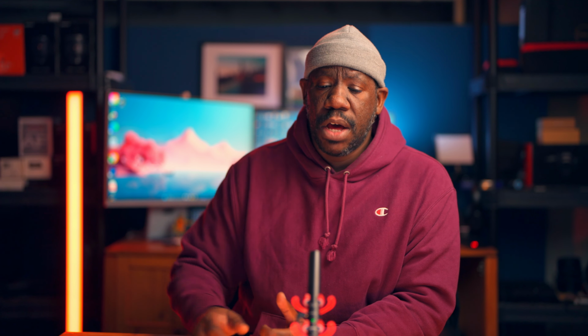But speaking of video, the A7R4 is no slouch. I think you would be able to do most of the things that a hybrid shooter would be able to do. Sure, you lose a lot of the bells and whistles that you would get with the A7R5. I'm filming this video now on the A7R4, so here's the color that you're gonna get. Here's the autofocus that you're gonna get in 4K video. It's just able to keep up with the things that I need it to do, in the case that I lose my A7 IV or my A7C. It's really good video.